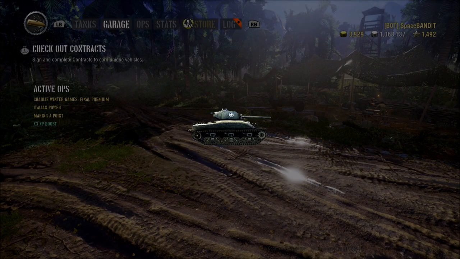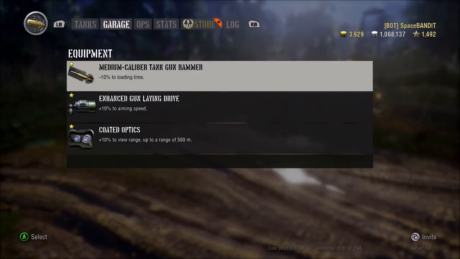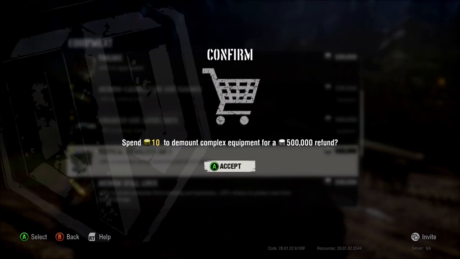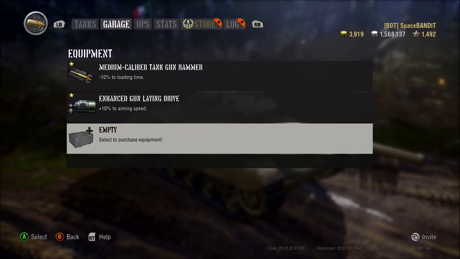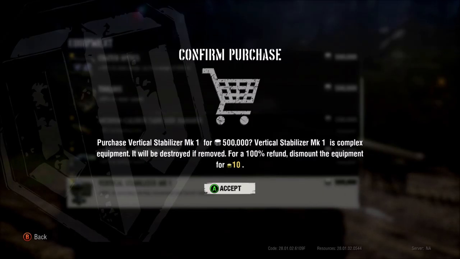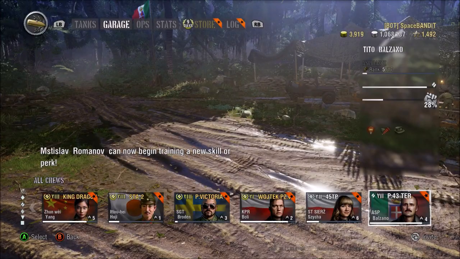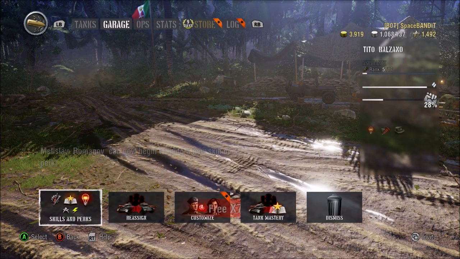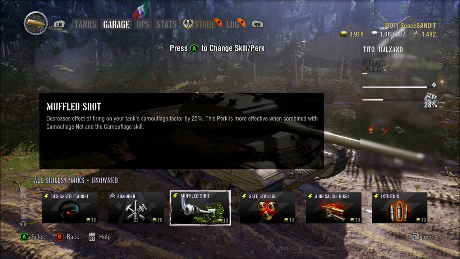So what we're gonna do now, basically I have the crew that I had in the Progetto. Now in the Progetto I was running coated optics because I wanted this tank to be optimized for spotting, right? So I also had recon skill on the crew as well as situational awareness. Those three basically extend the view range, right? So what I decided to do here is I changed everything. I put on vertical stabilizer, enhanced gun laying drive, and rammer for the gun, which optimizes gun performance.